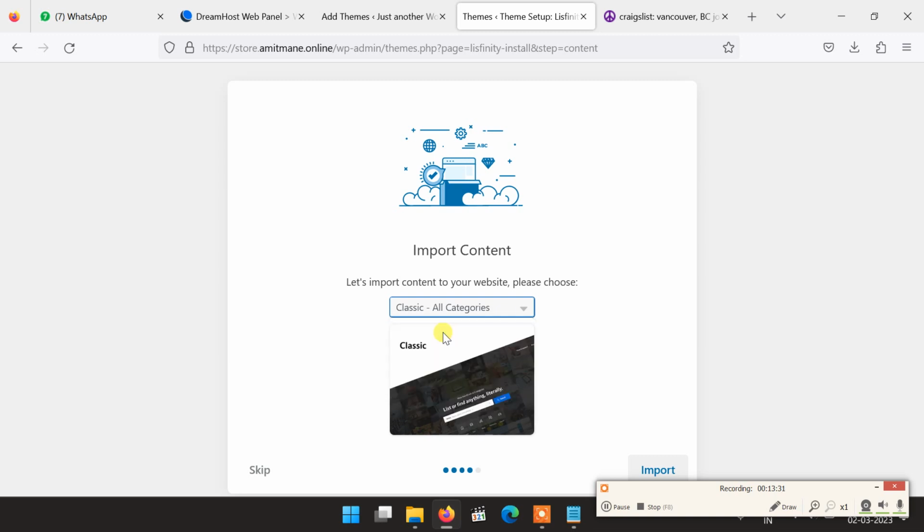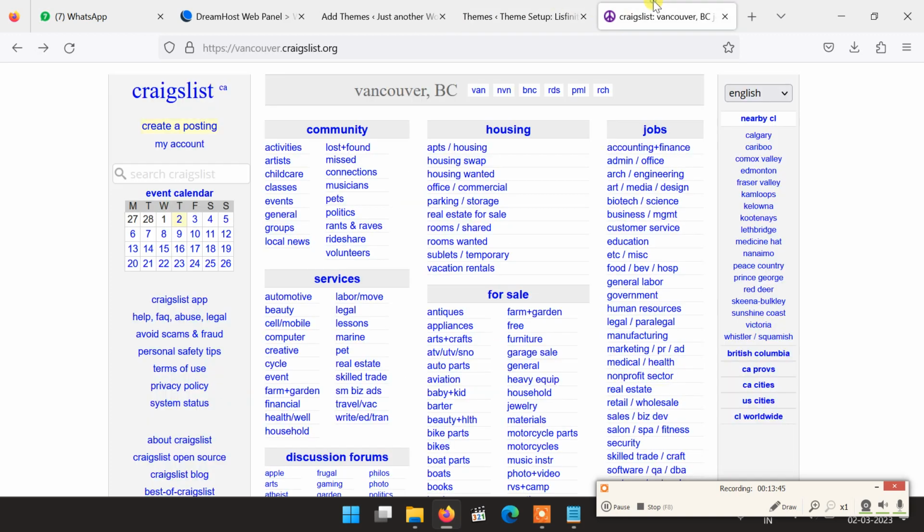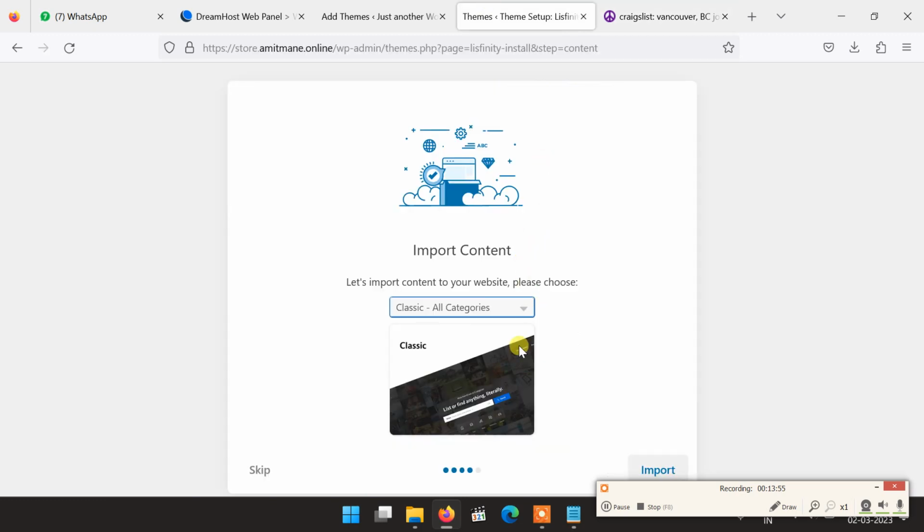I want my website to display classified ads, which has all the categories, which has jobs, housing, services, and all selling and buying categories. So just select classic all categories and click on import.